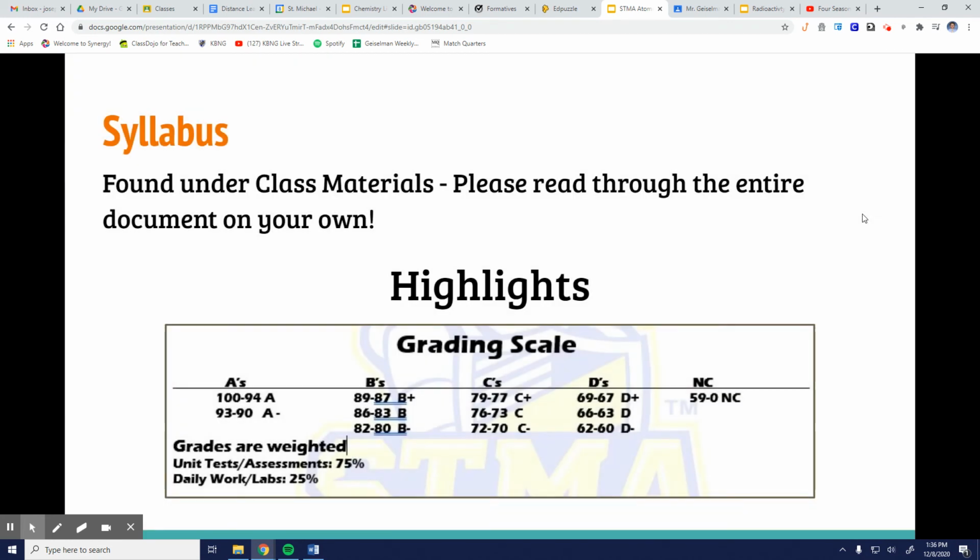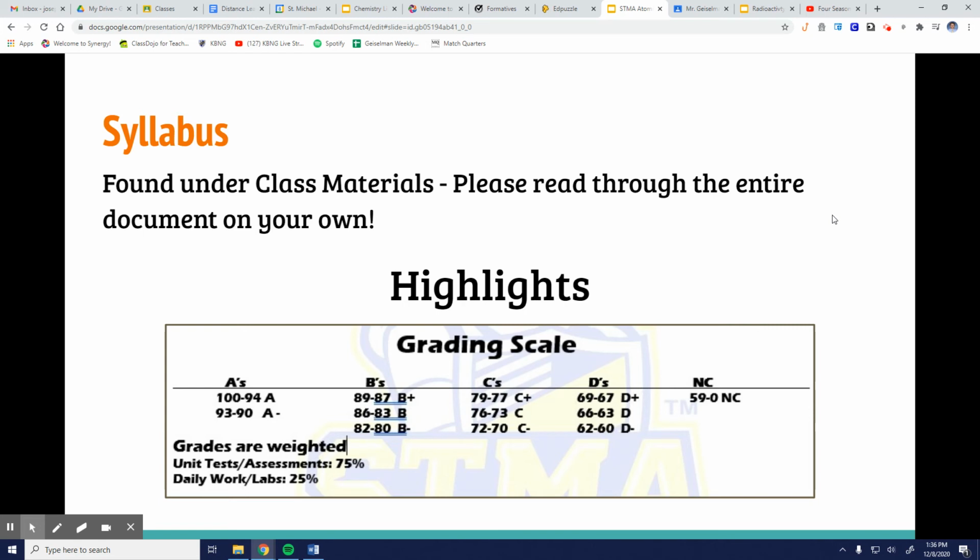So the syllabus is found under class materials. The expectation for that is that you read through that entire document on your own. I just want to talk about a couple of the highlighted pieces. Right here is our grading scale. An A is any from 100 to 94%. 93 to 90 is the A minus.